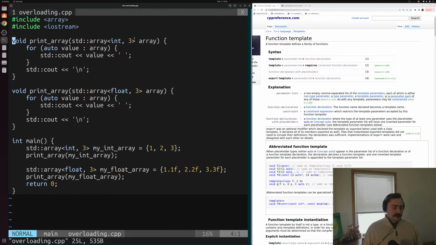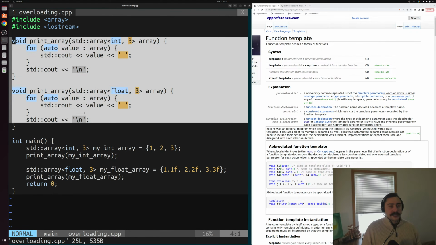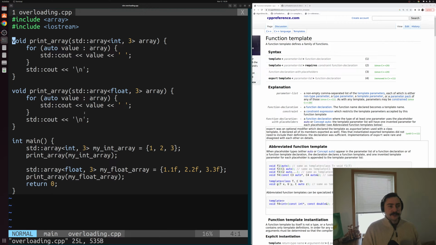Now, the way that we often address this kind of code duplication related to functions like this is through function templates. So function templates allow us to write a template of a function rather than these concrete implementations for a specific type. So instead, we can defer that work to the compiler. We can write a template and tell our compiler, hey, I want the version of this function where the type is an array of ints or array of floats or an array of doubles, instead of having to manually write out these different forms of the function. So we're going to be looking at how we can use that today, right? With this same example here of print array.